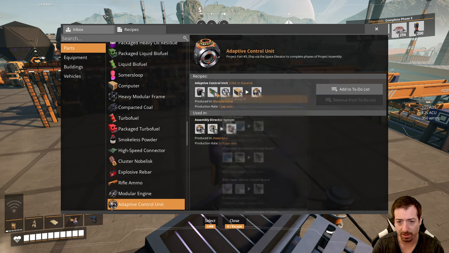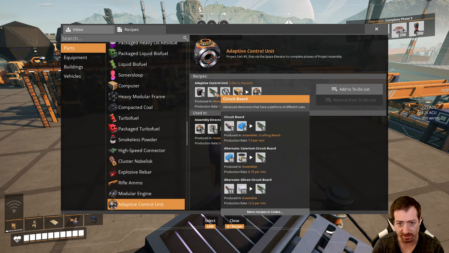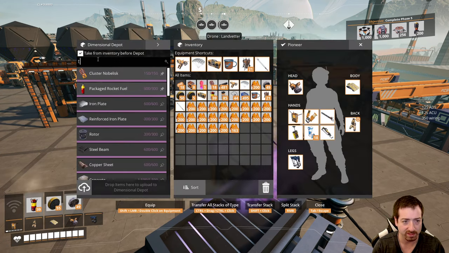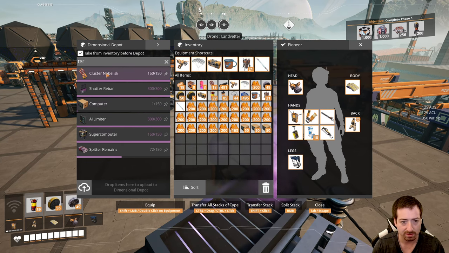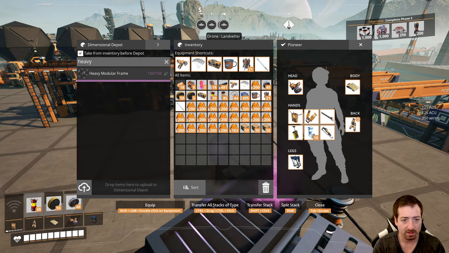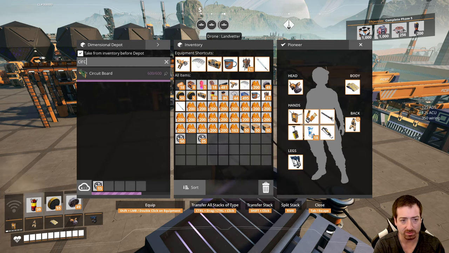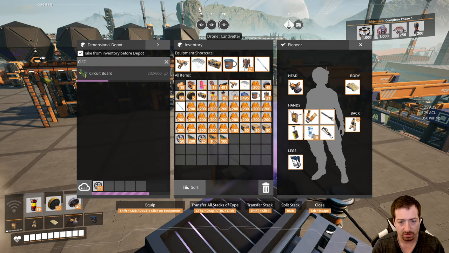So I need 350 circuit boards, basically. And I only need like 70 modular frames and 150 computers. Okay, that all works. Put half back. Heavy modular frames, and then we said circuit boards. Do that. Okay.